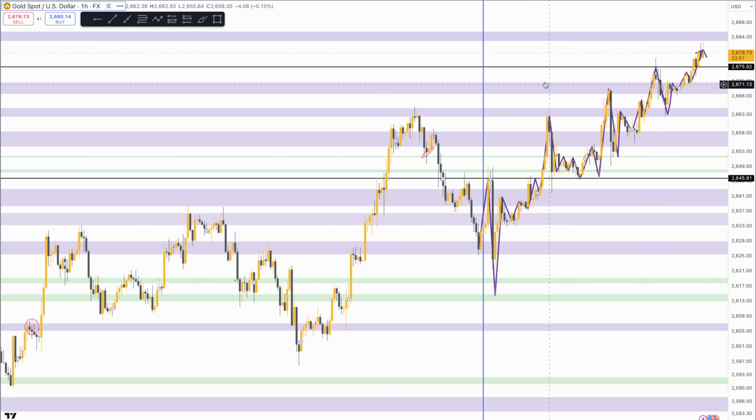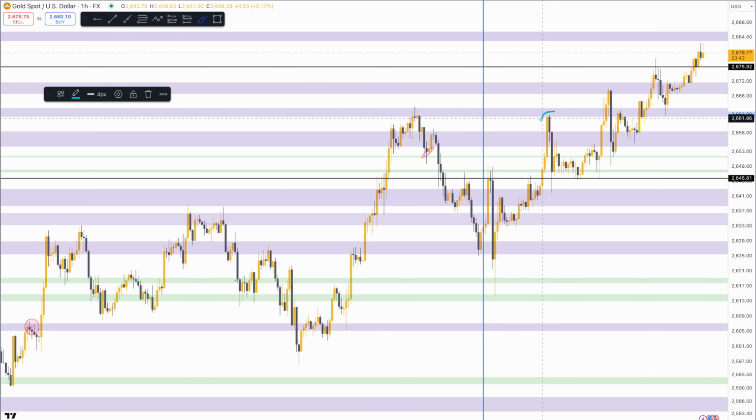If I go ahead now and grab a trend line, I'm going to remove this path and we can drag a trend line in here from point A to point B. How we mark up trend lines is we find our point A, which would be here, and then we find our point B here, and then we drag it into the future. So if I remove both of them real quick and grab our trend line, we have our point A and we have our point B.